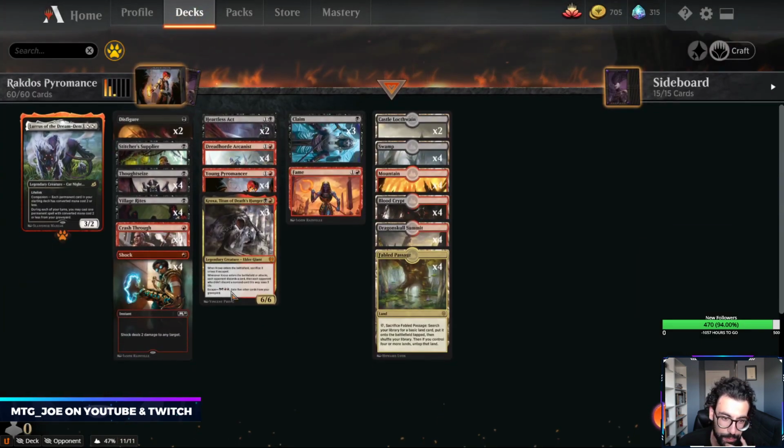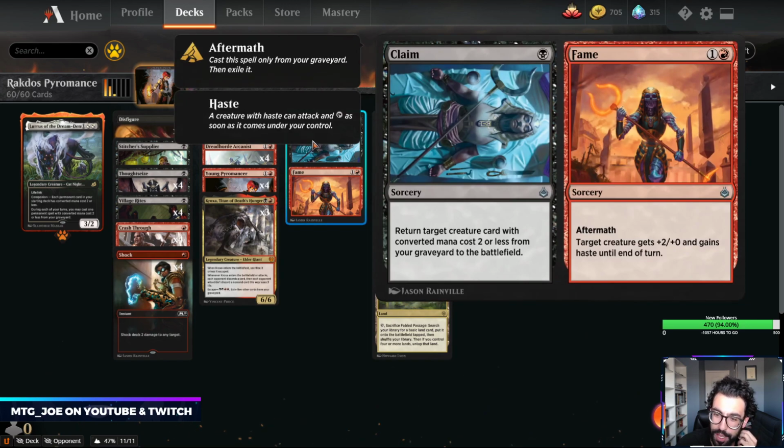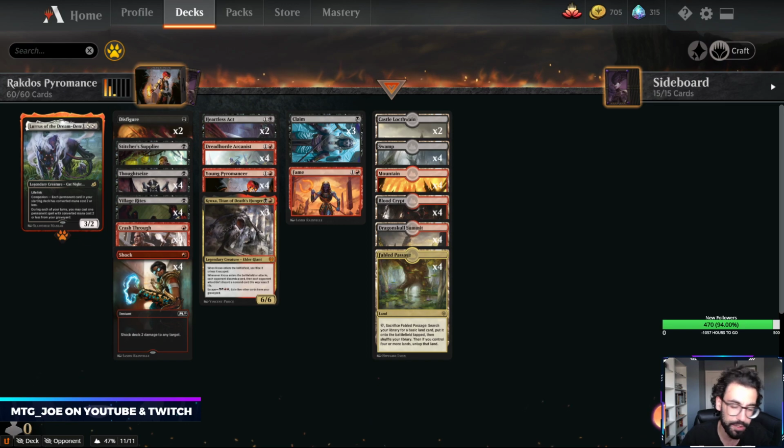This was my favorite deck from the day. Rakdos, basically Dread Horde with Thoughtseize, Claim Fame to return your Croxas and everything. This one was really sweet. So this one will be up on YouTube later tonight.